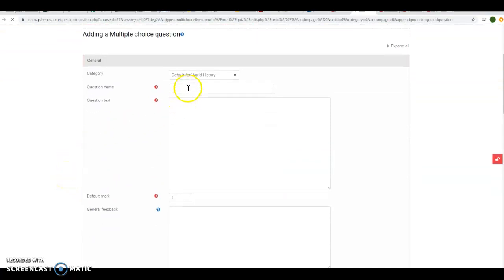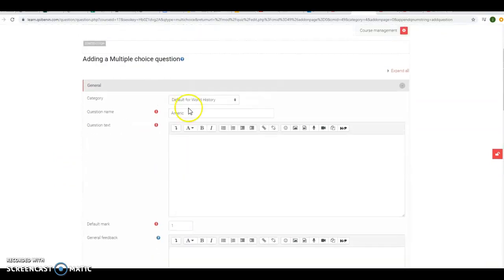And my question name, actually, I'll entitle this, I don't know, Founding Fathers. Okay. And then I have to write the question, which founding father was the leader of the Continental Army?